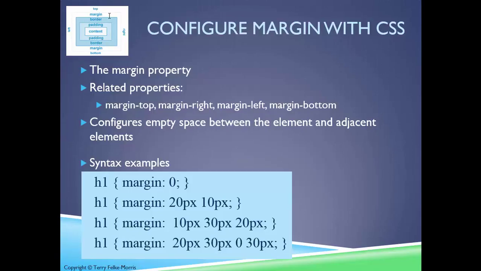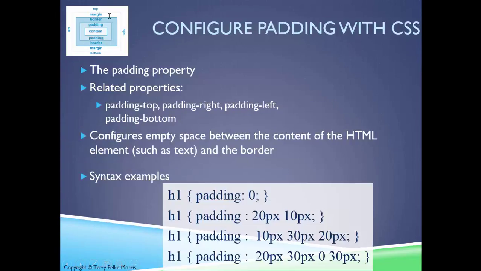Turn off all margins. I believe that this says 20 pixels. When there's only two numbers, I believe it'll be 20 pixels top and bottom, and 10 pixels right and left. I'm not sure exactly how. Well, there's three of them on here. I think probably top, right, bottom, and there would be no left margin. Okay, and I already mentioned this one. 20 pixels on the top, 30 pixels on the right, 0 pixels on the bottom, 30 pixels on the left. You can combine this any way you want.